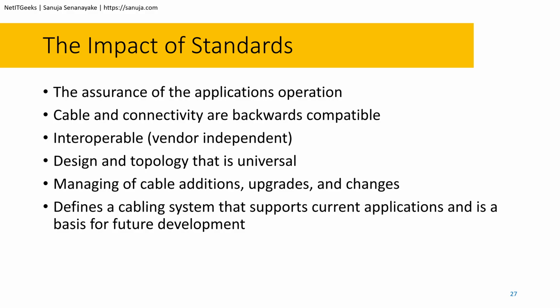The assurance of application operations, the cable and connectivity backward compatibility, the interoperability, as I mentioned, between the Cisco switch and the D-Link switch, etc. The design and topology that are universally accepted, managing cable additions and upgrades and changes, and defining a cable system that supports current applications and is a basis for future development are all positive impacts of standards. Again, I'm not going to go into detail here because I already covered that on the previous slide. You can pause here if you want to read them, but these are some of the advantages of using standards.